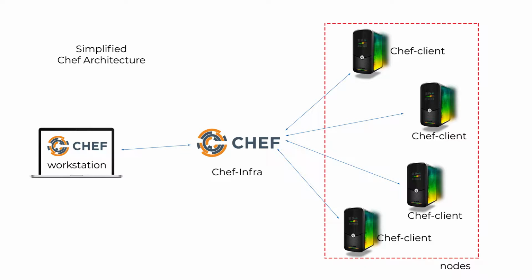So, I wanted to show you a simplified Chef architecture. It's actually a very complex environment, but at its core, there are really three main components, all centered around the Chef infrastructure server. The Chef infrastructure server communicates with clients, and these clients can be anything from servers to firewalls to anything that will run the client. The way that we interact with the Chef infrastructure server is through the workstation, and there can be multiple workstations, but this is a very simplified architecture.